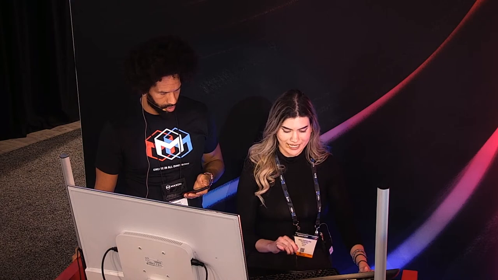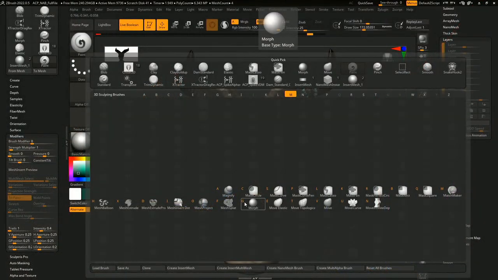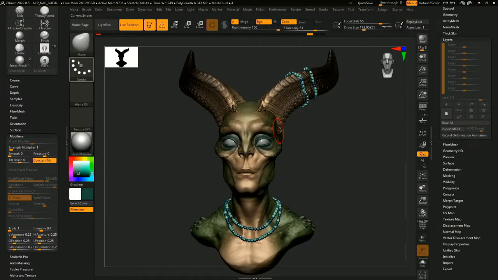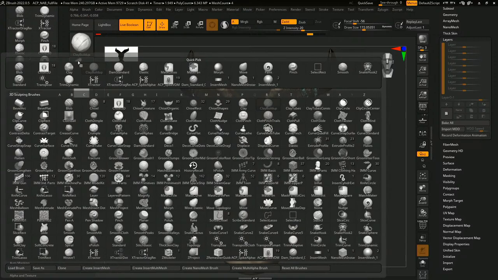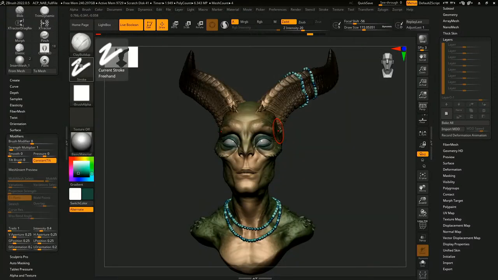You don't really memorize all of these extra shortcuts, but the brushes are organized by name. So, for example, if I want the move brush, I'll press M on my keyboard, and that will highlight all of the brushes that start with the letter M. Then I can either find it, or the ones I use the most, I'll memorize. So I know that move is MV for move. So it's very intuitive. I'll just press V, and there I have the move brush. Whenever I'm flying through this, I'm basically typing in the initials of the brush. So B for brush menu, then like Clay Buildup is CB, like that.